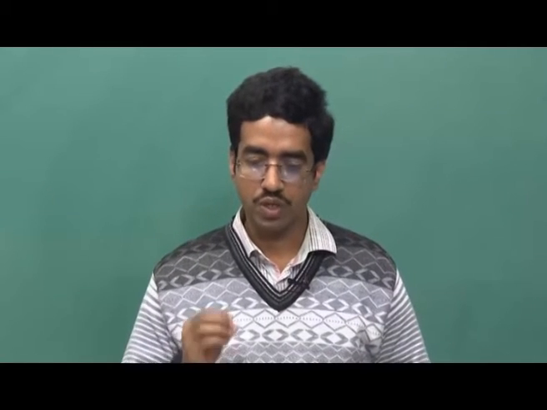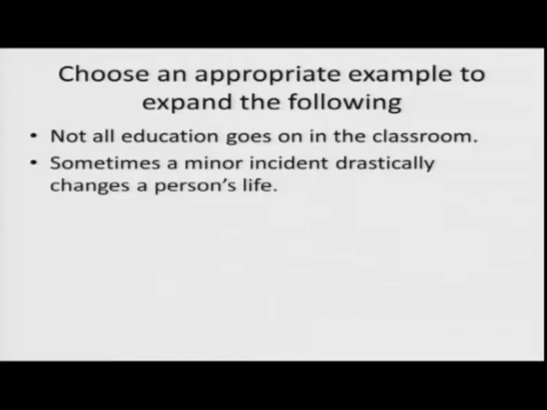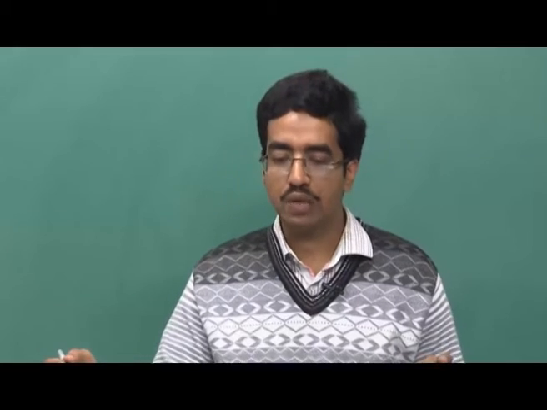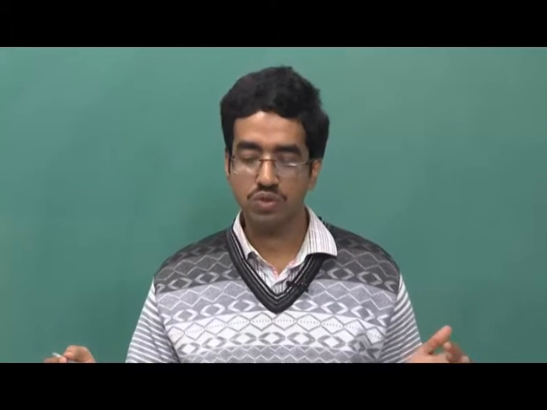So, now you can choose one of these topics and attempt to choose an appropriate example. So, the first one is, not all education goes on in the classroom. So, what do you think would be an appropriate example? You can take it from your own life or from people you know. So, you can say that we learn many things from our friends, by interacting with others, the outside world.